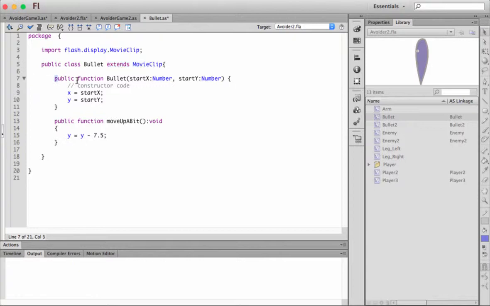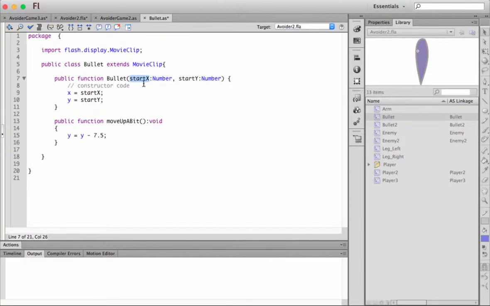Here's our constructor. Constructors are special functions. They're the only functions that will be capitalized because they have the same name as the class. And so constructors are always the functions that are capitalized. Alright, our constructor, we're going to change it so it takes in 2 parameters.